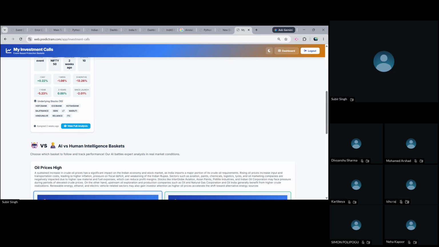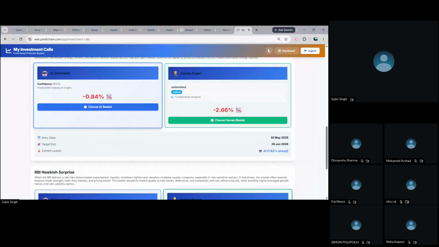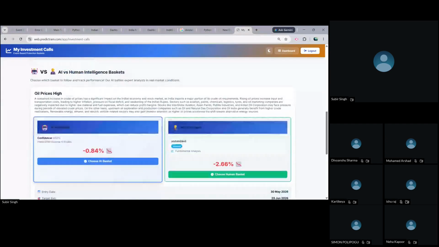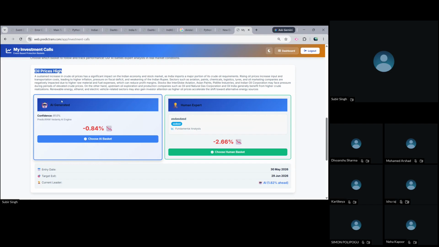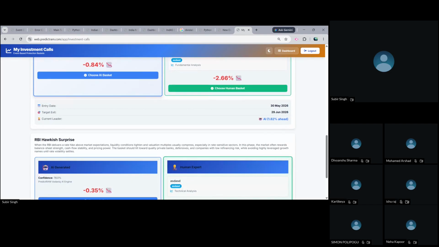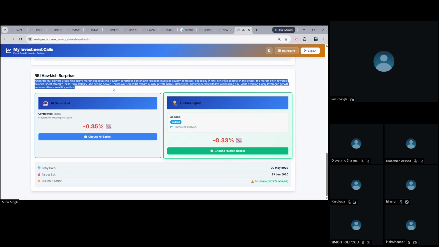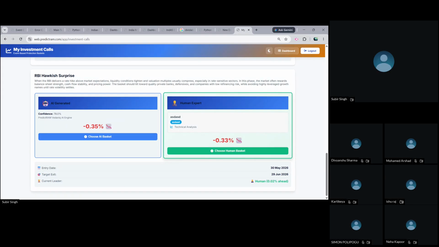As you can see here, AI generated negative 0.84 and human generated minus 2.66. This is the competition we want to start. For the oil price high, this is the basket generated by AI and this is the human basket. Again, this is for testing purposes only, not real time. In this RBI hawkish case, humans generated better results than AI. We'll start a series on YouTube and showcase. Clear? Yes, sir. Any doubts?